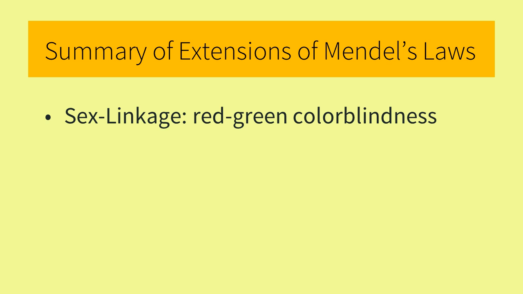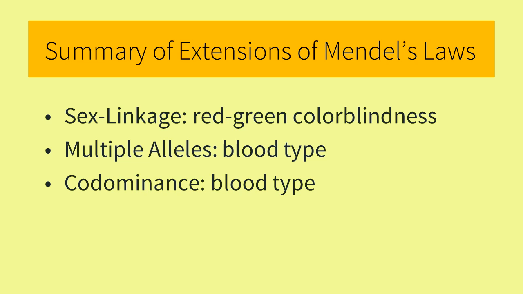In summary, complex traits that at first do not appear to follow Mendel's laws of segregation and independent assortment, in fact, do follow them. Sex linkage refers to traits carried on the sex chromosomes, with differences observed between human males and human females. Blood type is not only an example of multiple alleles, which means more than two alleles are possible, but also codominance, where more than one dominant allele is expressed when they occur together. Finally, the range of human height we observe is due to the fact that there are multiple genes for height, which makes it a polygenic trait. We will explore how human phenotypes are inherited in our next lab activity.